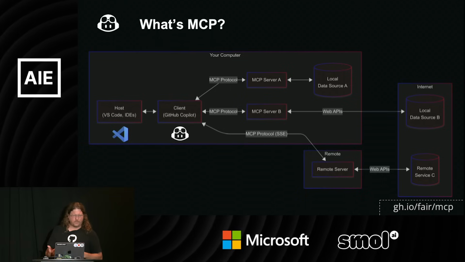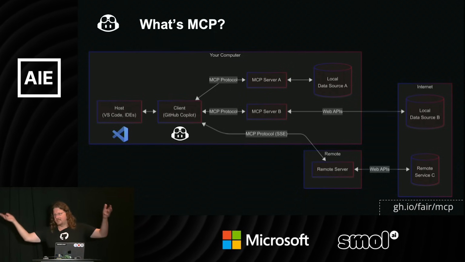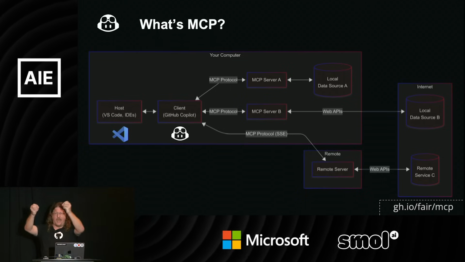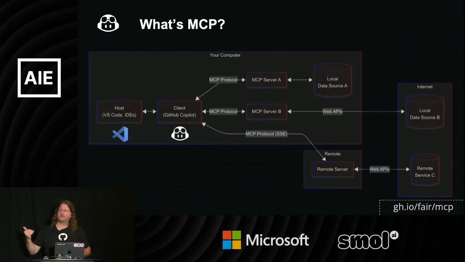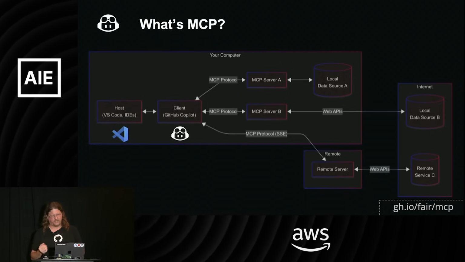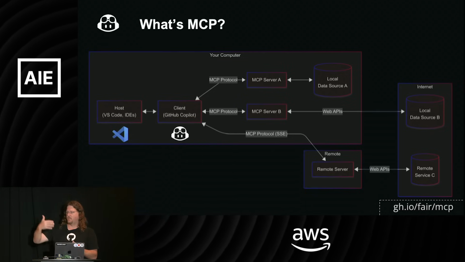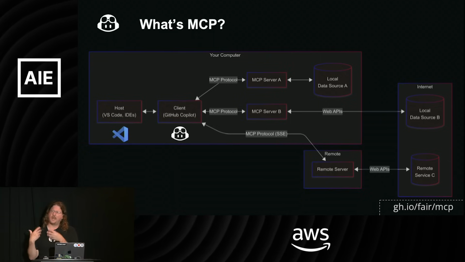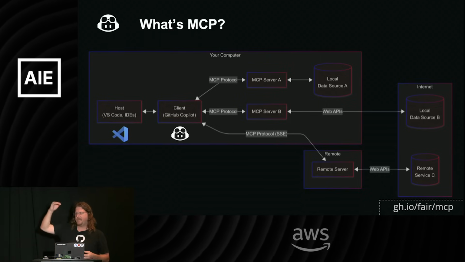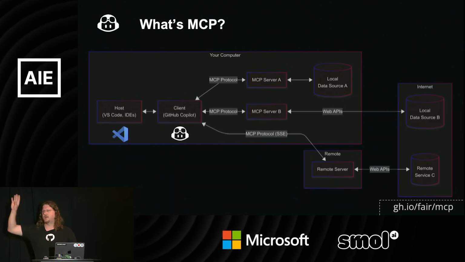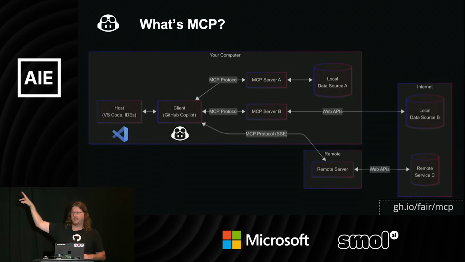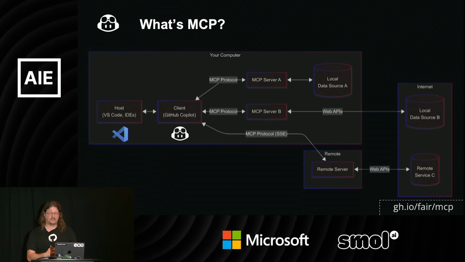How does this mechanically work? My IDE, in this case, I'm using VS Code, has configured in it which MCPs I want to actually use. I'll show that in a second. Copilot is aware of those in the configuration. So when I ask it to do something, it's going to pick the right MCP for the job, and it's going to go out and connect to that MCP and get whatever it has to get.